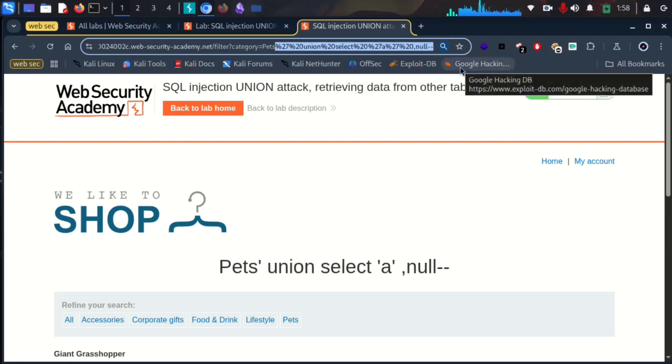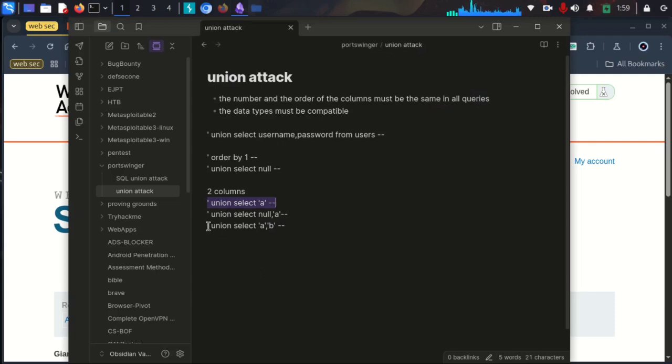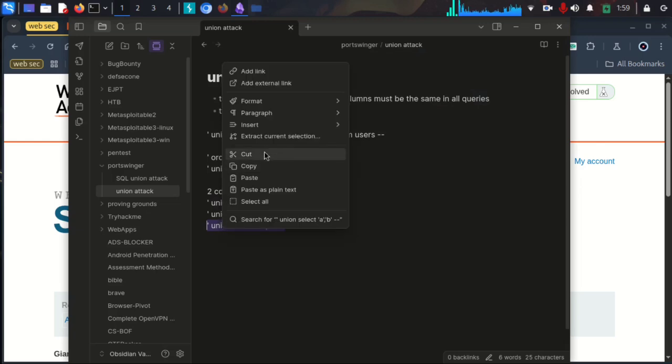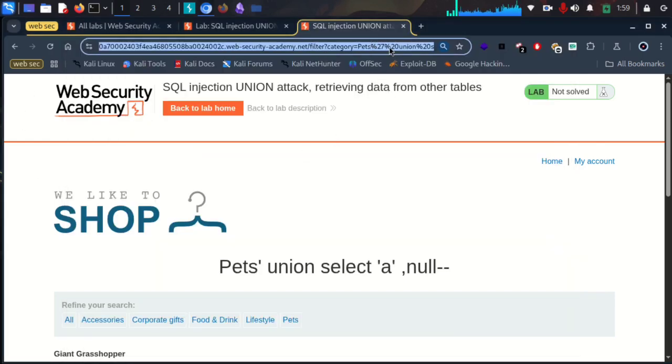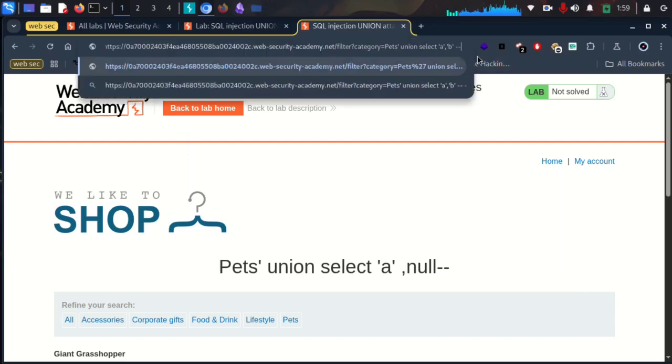I can even combine these. So let me go back to my Obsidian and copy this one here, which has A and B. And I'm going to submit that. In case it is successful, we shall have A and B displayed on our front end.